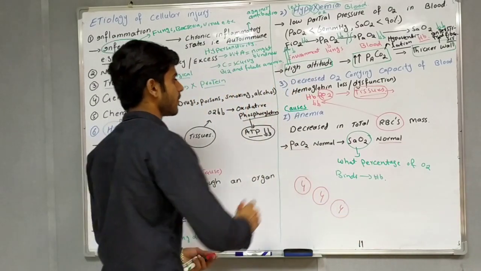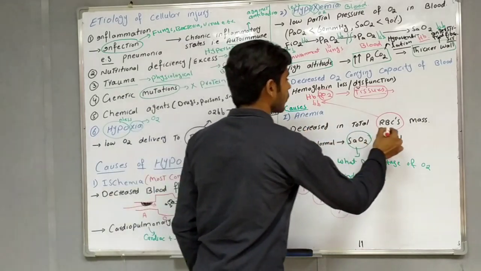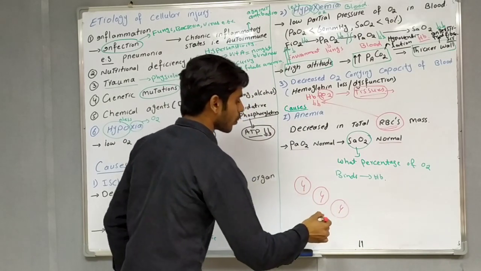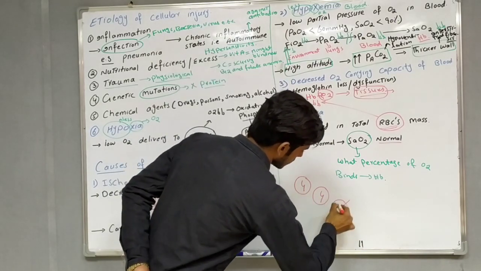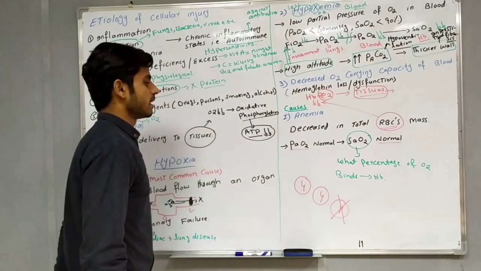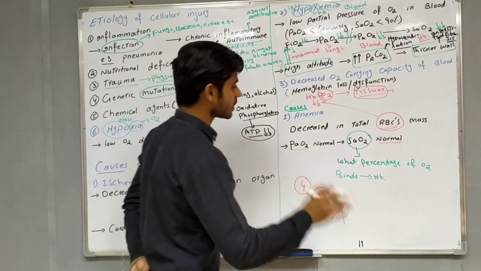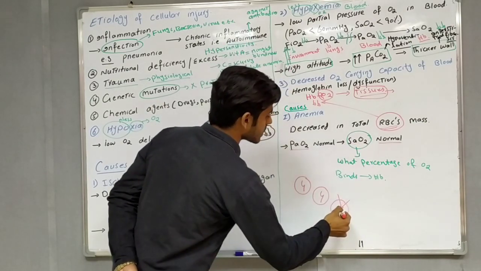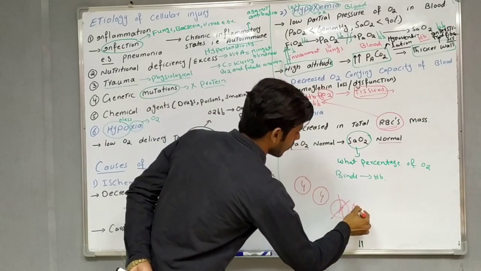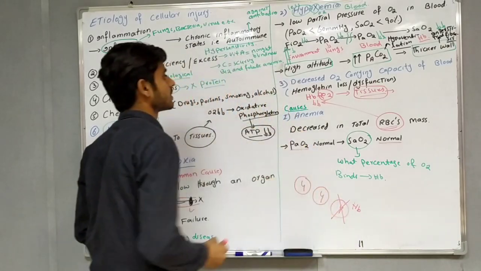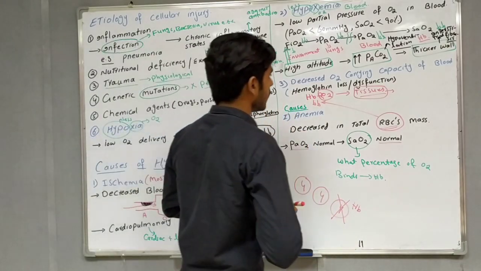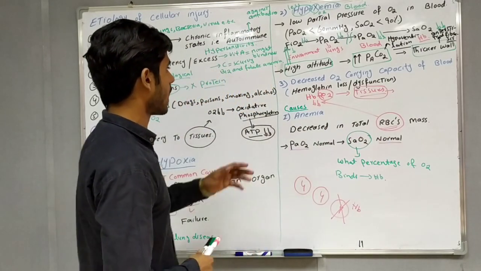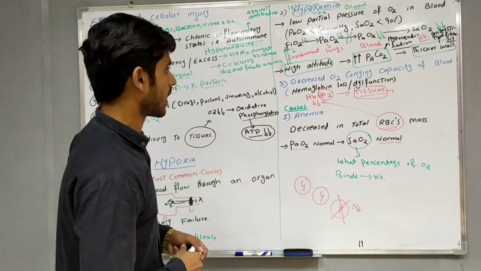But what happens in case of anemia? There is a decrease in total red blood cells. When red blood cells decrease, it clearly means that hemoglobin will decrease. So this hemoglobin will disappear. When hemoglobin disappears, the amount of oxygen carried decreases, but SaO2 will be normal. This causes hypoxia, because now there is less hemoglobin, but SaO2 is normal. So this was anemia, the first cause of decreased oxygen carrying capacity of the blood.